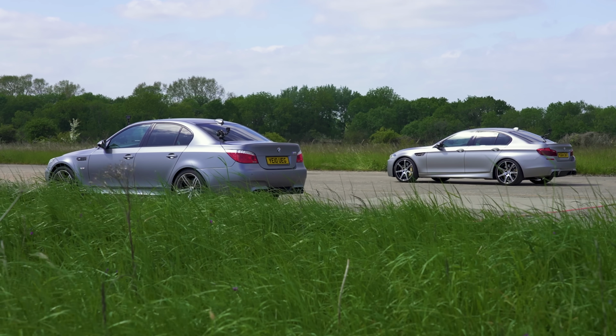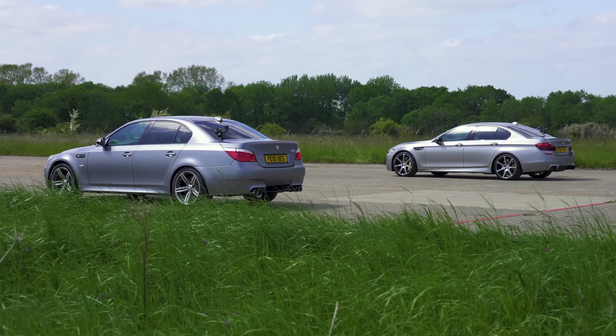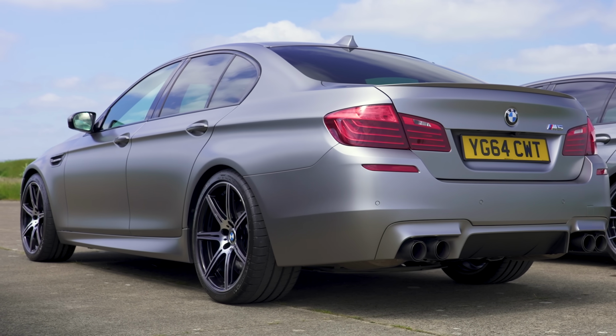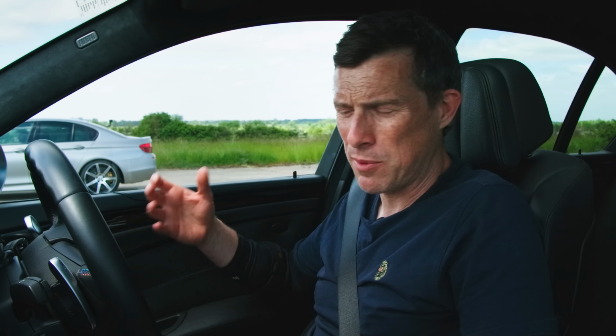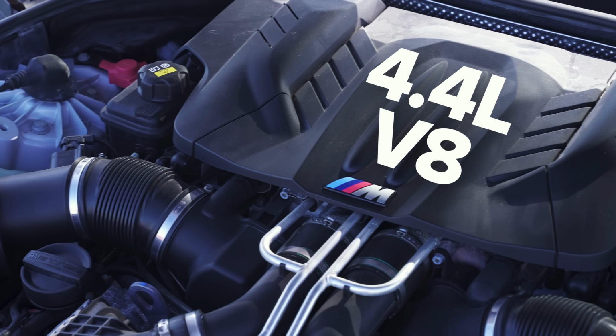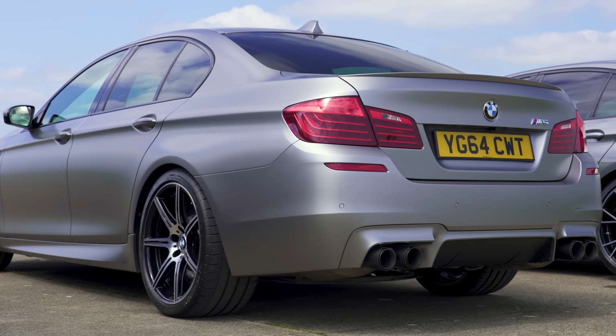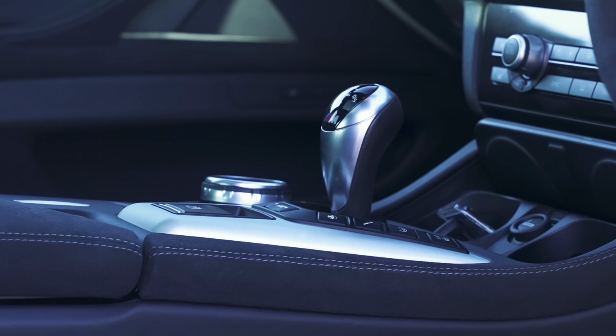Knew it. Now we've brought in what I think is the scariest BMW M5 of all time. And it's that thing there, the F10 and the 30 Jahre version in particular, because it's been built to celebrate 30 years of the M5. And so it has the most power out of all of the rear drive BMW M5s. It has a 4.4 litre twin turbo V8, which puts out 600 horsepower and 700 newton meters of torque. And it drives the rear wheels only via a 7-speed dual clutch automatic gearbox with launch control. Though unlike in the very latest M5, the launch control doesn't engage traction. You have to have it all the way off.